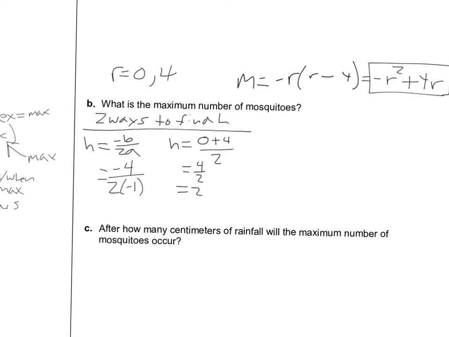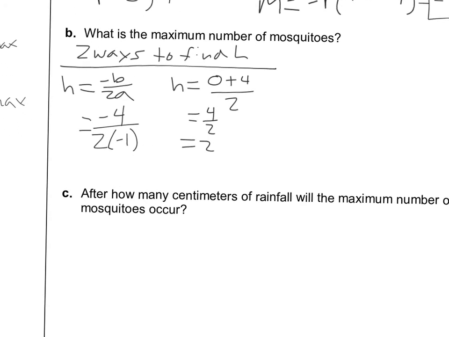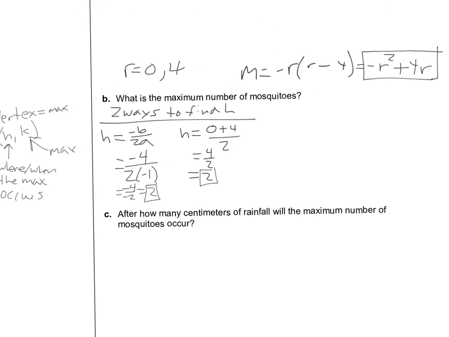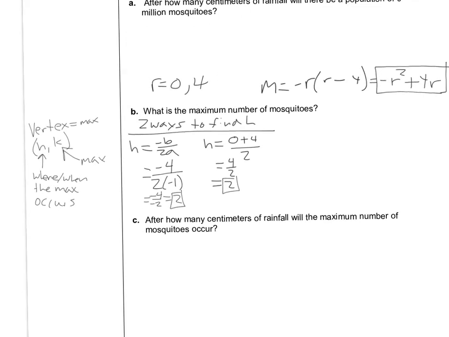Okay, so we could find the H value by using that equation as well, and we find out that negative 4 over negative 2 is still positive 2. So either way, we get 2 for our H value, which is the same thing Mr. Khan got in his video, but I just wanted to show you that since we've been doing this kind of a different way, you could still do it this way and get the same thing.